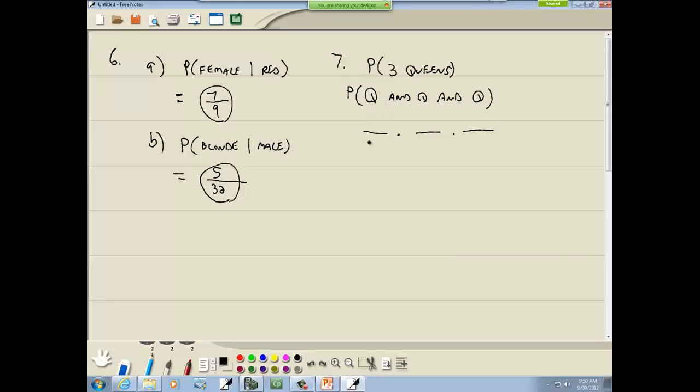Now our first one, there's 52 cards, and we're looking at the probability of pulling out a queen. Well, there are 4 queens, so that'd be 4 out of 52. Let's say it's the queen of hearts. We look at it, think, okay, that's nice. We put it back into the deck. This is with replacement. So there's 52 cards again. Out of those, 4 of them are queens. Okay, we pull out another queen, the queen of diamonds. We look at it, and we put it back in. There's 52 cards again, and of those, 4 of them are queens. So this will give us our probability.